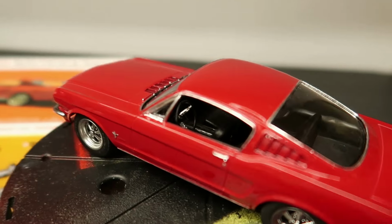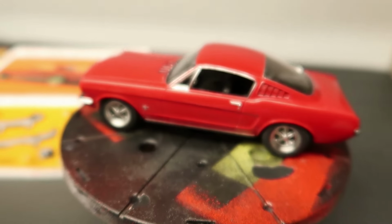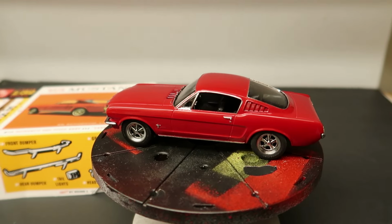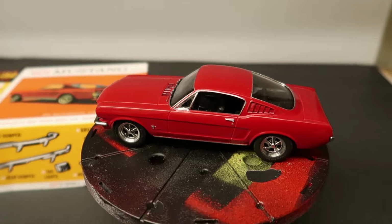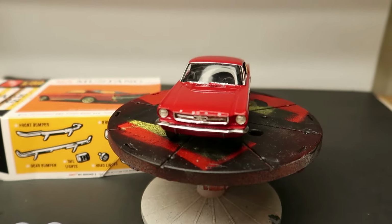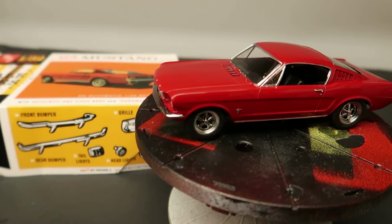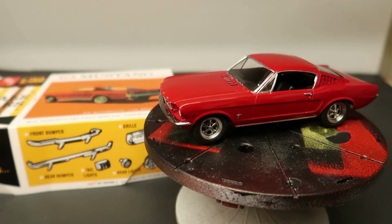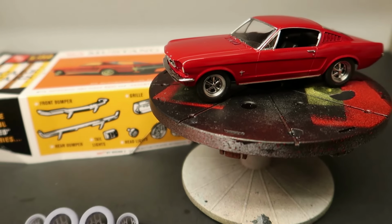I did a little interior detailing, just a little chrome around the bezels, and the steering wheel's got a little chrome, and around the console's a little chrome. There's no engine or anything like that, but it just turned out good. I did end up chroming the front and rear bumpers, because on some of your older kits, I'll get this wire tie right here for a pointer.